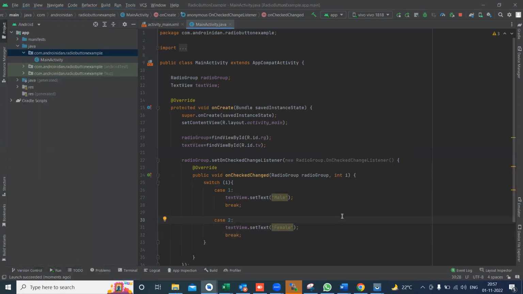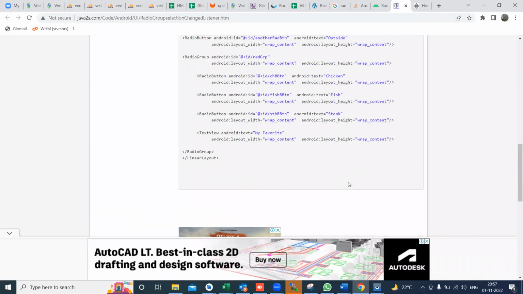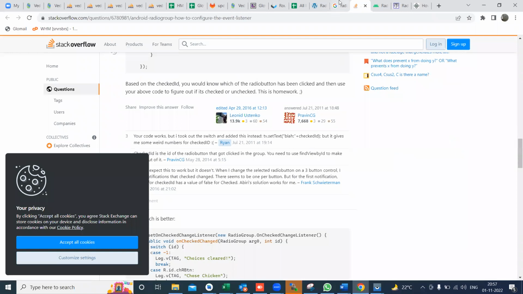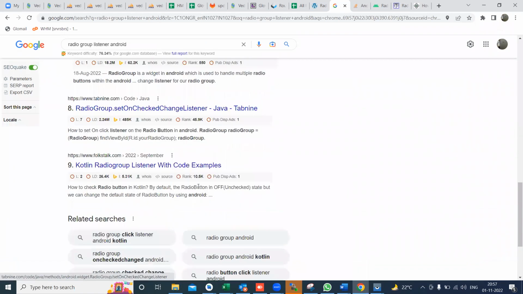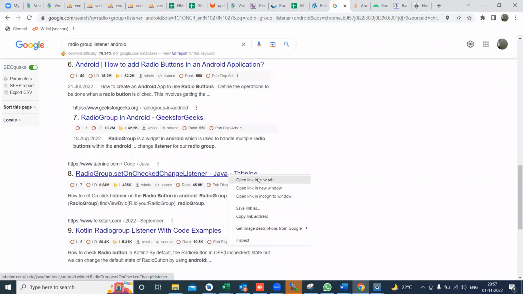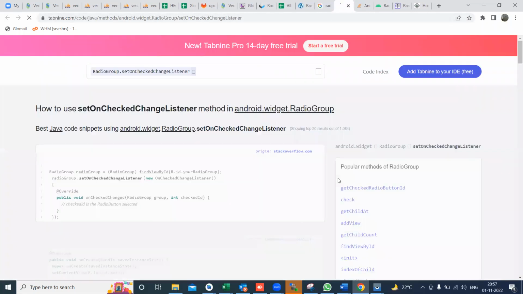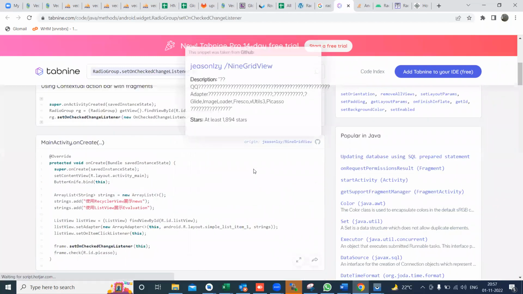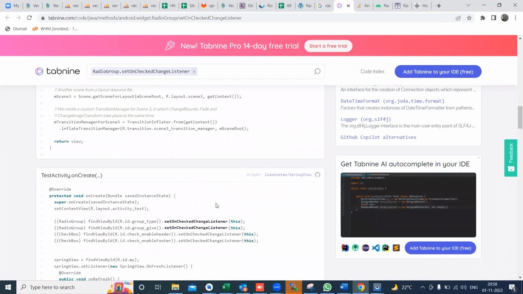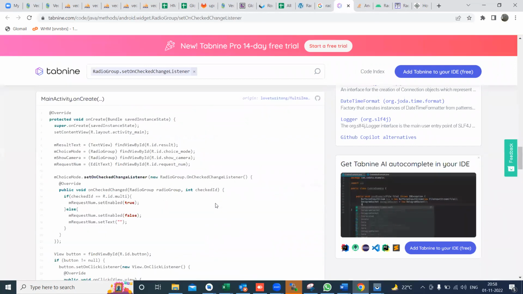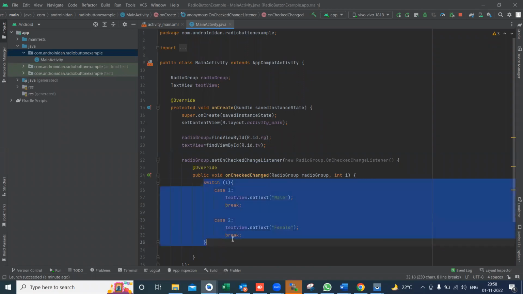Okay, why is it not displaying the text view? Something updated here. It will see, they gave one more different case.